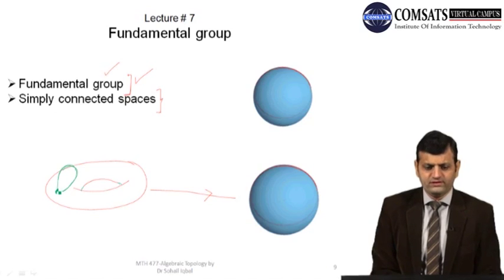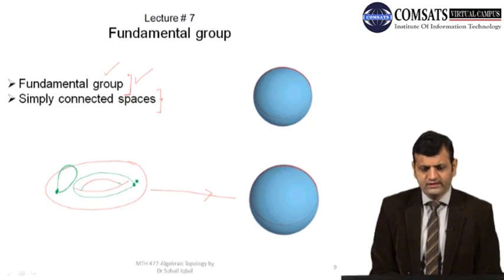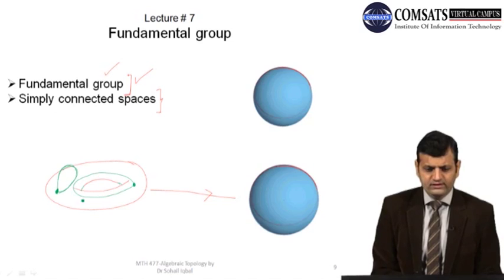Okay, so we can say that this loop is homotopic to a point, or a constant function. But if I consider another loop which goes like this along the torus, then once again consider this loop made of a thread, then if I squeeze this thread, now it's passing over this thing.